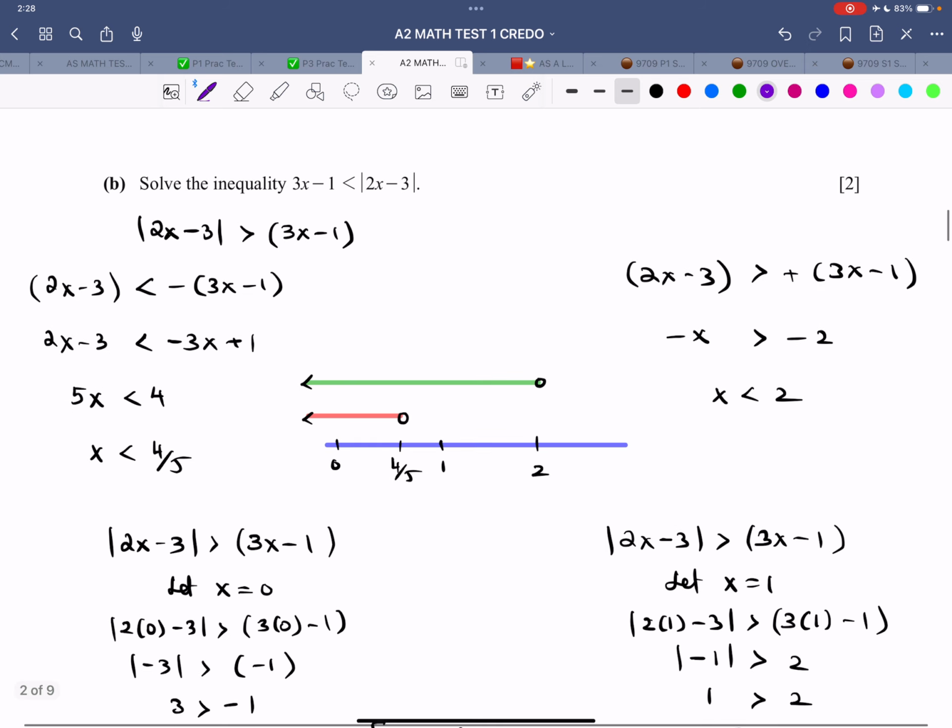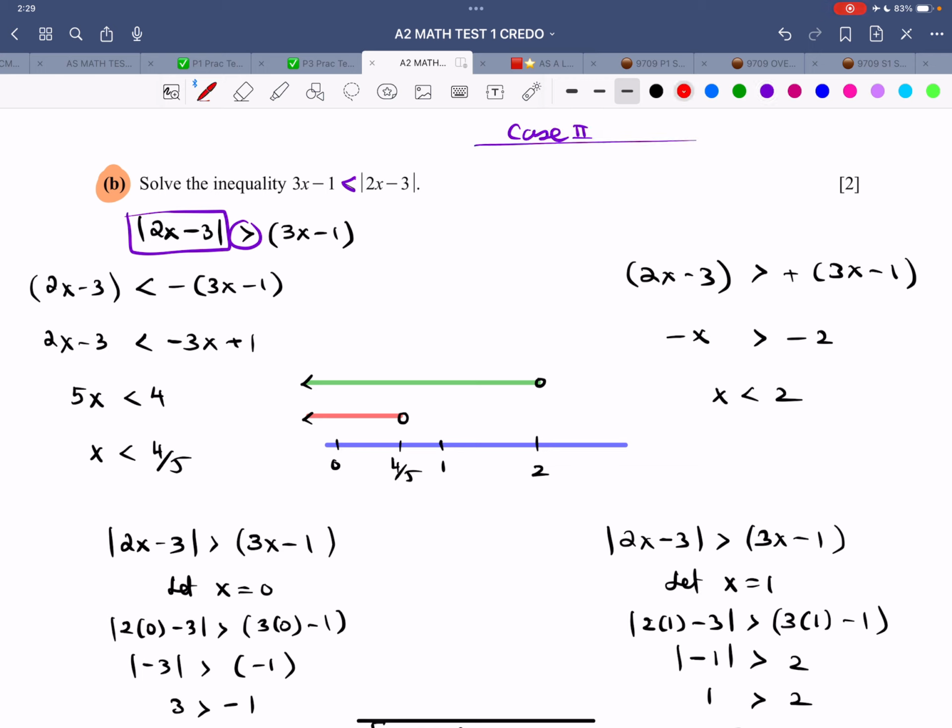Second part, that is solve this inequality. Now you people are aware of the way that I work. When I am solving a quadratic inequality, a modulus inequality, I divide it into different cases. And the case is based upon the fact that the modulus should be on the left hand side. So I've written modulus on the left hand side. The modulus is greater than this thing. So this is basically case number 2.